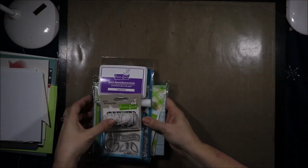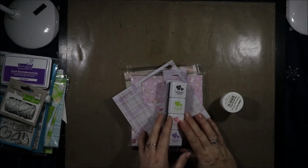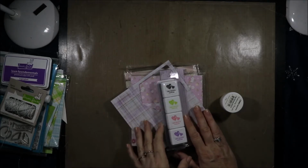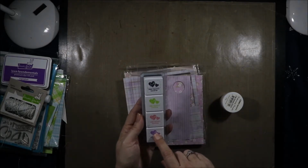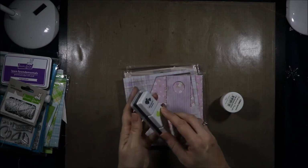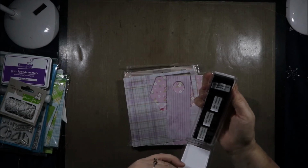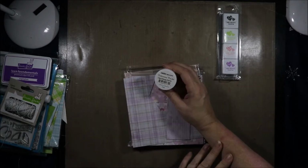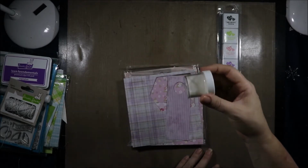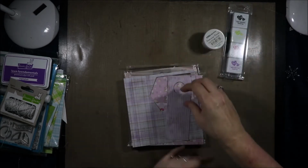So that was January. You can see an avalanche happening at some point. I was super excited for this month. I couldn't actually decide which envelope die I wanted, and I was very tempted to buy the other one, but I behaved myself. We got 4 LDRS Creative Hybrid inks. This is the Tea Party range, and the colours are Raven, Key Lime Pie, Pink Tutu, and La La Lavender. So they are very pretty colours, and they were super juicy inks. I got the clear embossing powder. I should have asked for the white, but I didn't know you could actually request what colour you wanted because my white has almost run out.